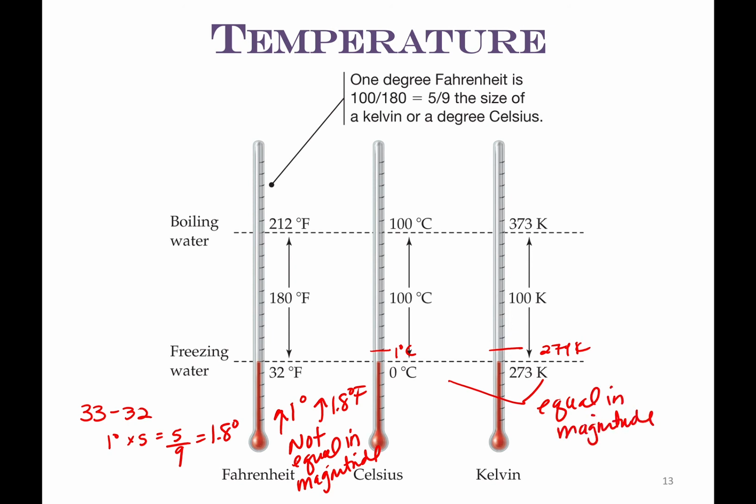So these thermometers show all the freezing points at all the different temperatures and the boiling points of water. So this is the freezing point and melting point, or boiling point, the melting point or freezing point, boiling point, or condensation point, depending on which way we're going, of water.